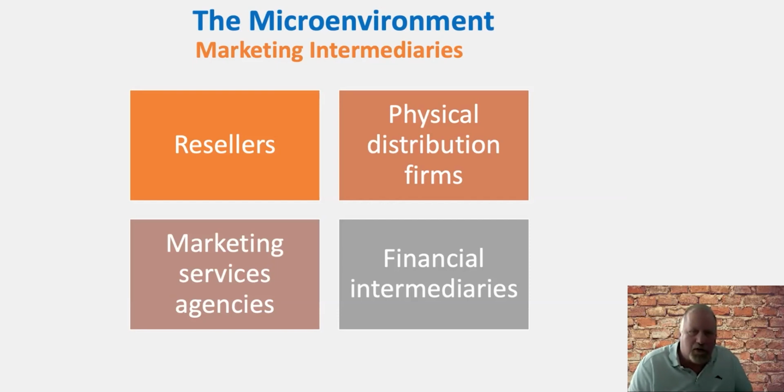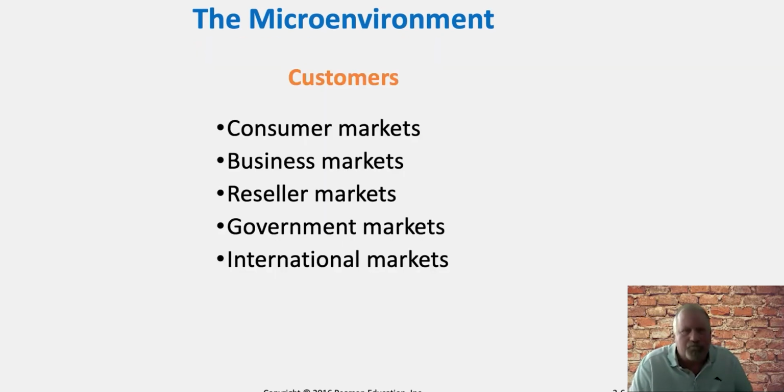All of these are what we call marketing intermediaries that help in the sale of our product in what we call the microenvironment. Next to the microenvironment, when we think about customers, customers can be a very broad definition. There can be a lot of things that make up a customer. We can have what we call consumer markets. So these are individuals who actually use the end product. Remember, consumer versus customer. Customer is anyone who buys our products. Consumer is the ultimate user of the product.